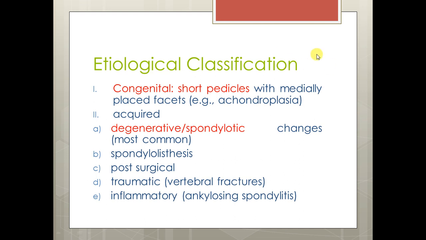We already finished the anatomical classification: central, subarticular or lateral recess, foraminal, and extraforaminal. There is also an etiological classification, either congenital or acquired. Among acquired causes, degenerative disease, meaning osteoarthritis, is the main cause of lumbar canal stenosis. Multiple discs, not one disc: one disc in a young patient is lumbar disc disease, lumbar disc herniation. Multiple discs causing a decrease in the spinal canal at multiple levels is lumbar canal stenosis.